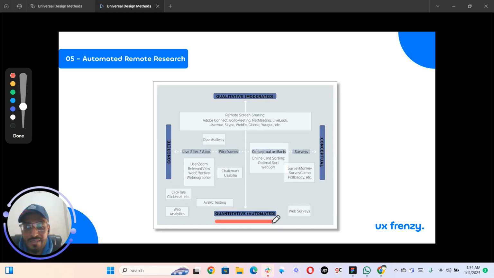Based on this data, this analysis, we define or shape our product, either the web app or the mobile app. It really helps us to understand what our user actually wants and how they want to perform it. Okay, so this was the last design method that we talked about.